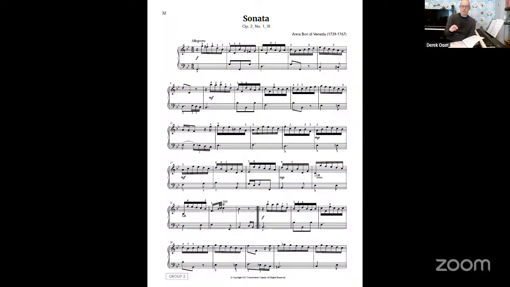So we keep it in Group 2 because we want to keep all composers firmly in one category. When you look at the rest of Anna Bon's music, it is in the classical period. So we include this one in Group 2, and that's where it should be played on an exam if students choose. But again, the right hand is so ornate, it moves around, it covers a lot of ground, lots of interesting modulation, but also the form.